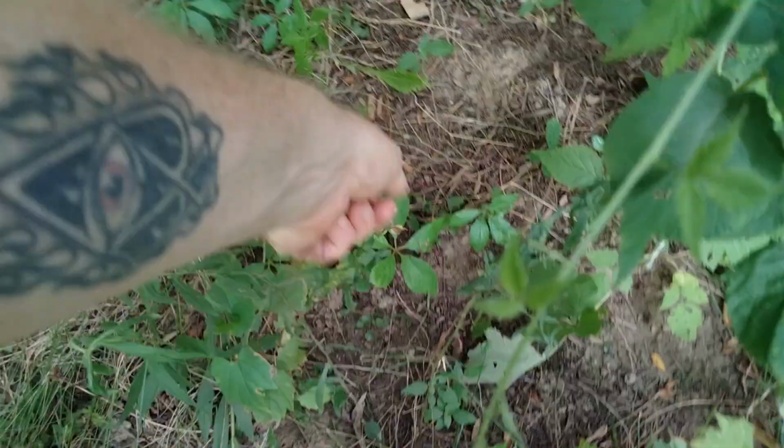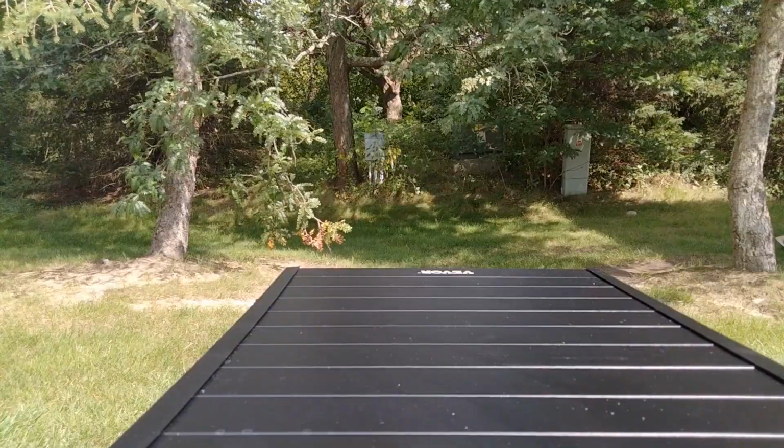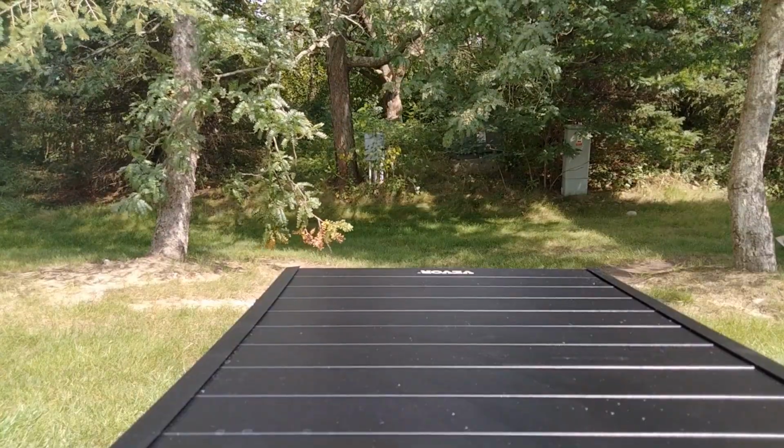I have no idea what this vine is, but it seems to grow all over the place around here, so it shouldn't be too shy about growing in my jar. So here we are. Let's get started.